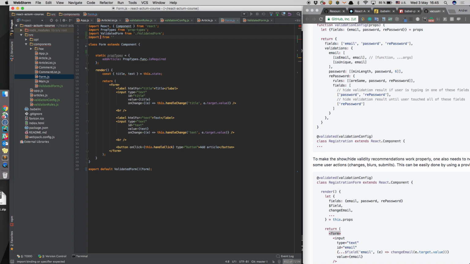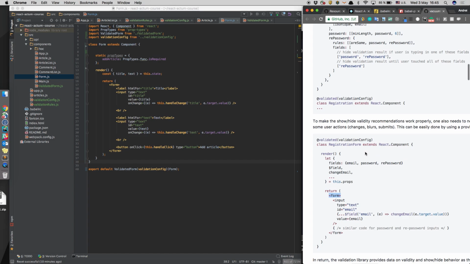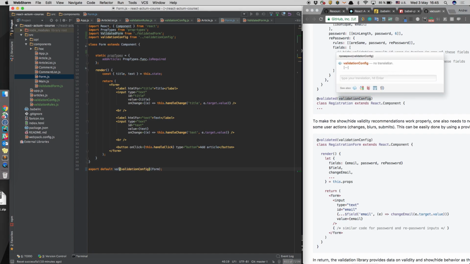So it will be validation config from validation config. Something like that. It's not magic. This is everything from the documentation to wrap like this one. Oh, sorry, yes, here should be validated.